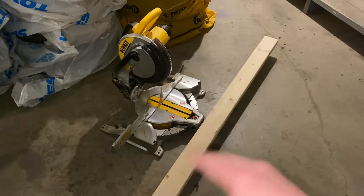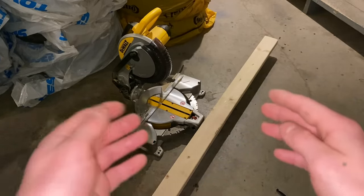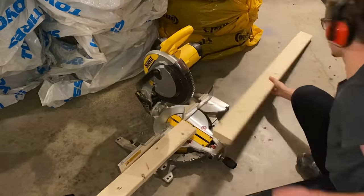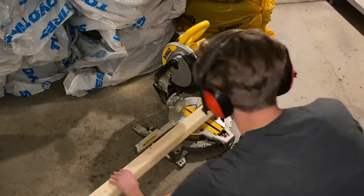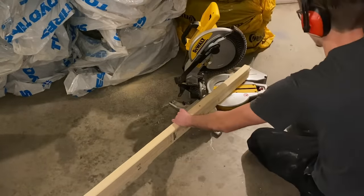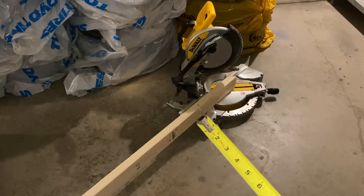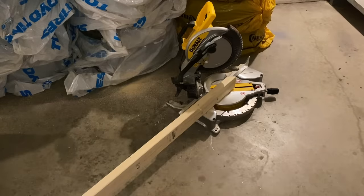So I'm gonna cut out two pieces which are gonna go under the layout. And then I have to cut out a couple of pieces which are just over 8 feet. And another couple pieces which are just over 4 feet. Yeah, the wood is 1.5 inches thick. The table's 8 feet long, so we need to add 3 inches to that, from the mitered corner to the one on the opposite side.